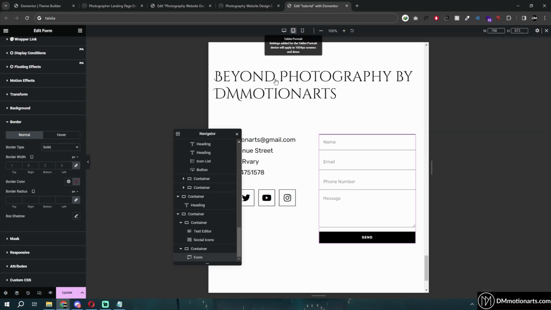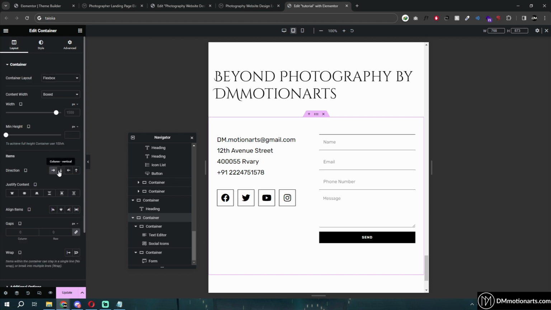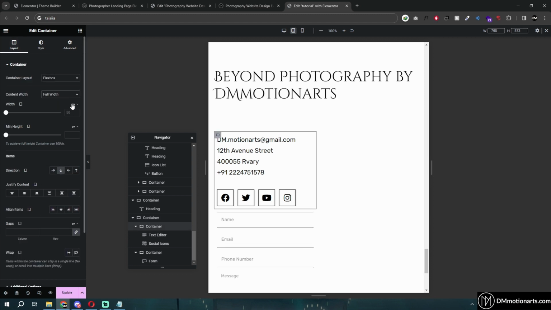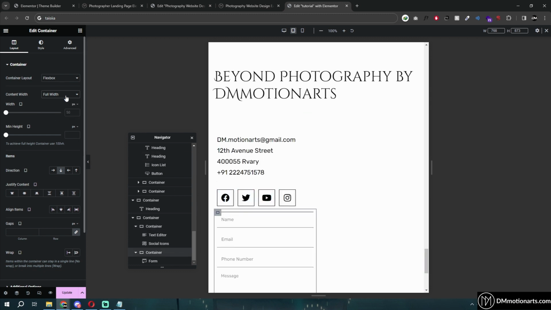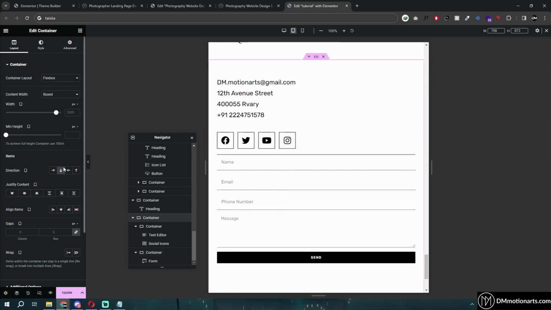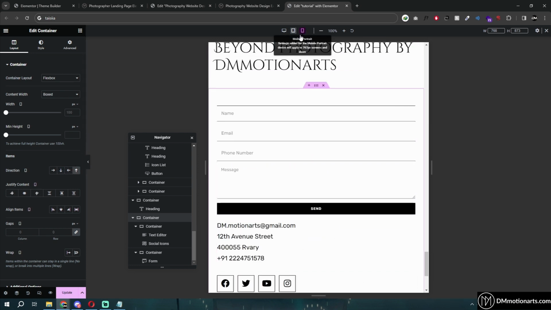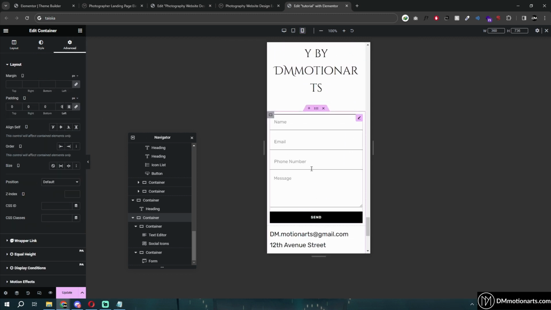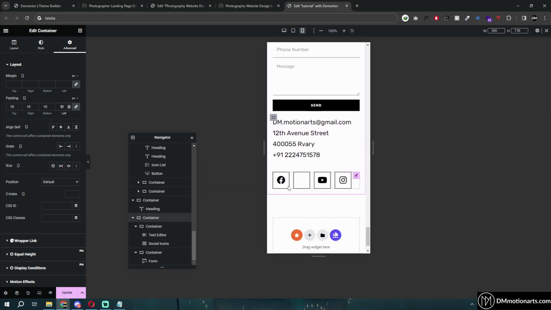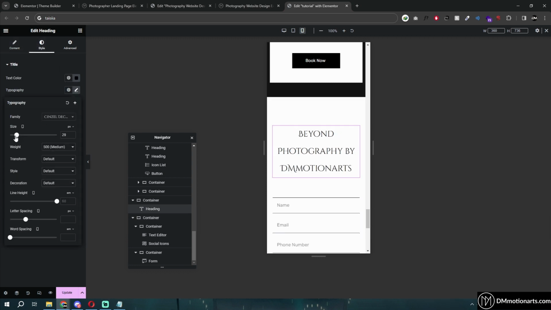And then we will do it for tablet and see how it looks, and everything from here is the same as how we did it before. We just change it to row, we change it to percentage, we make it 100, and then we go here, we change it to 100, like this. I'll make the form be on top, and then have this one like this. And again do the same stuff for the mobile version too. Just play around with values to get the right size and all, and then you're just done with the page.